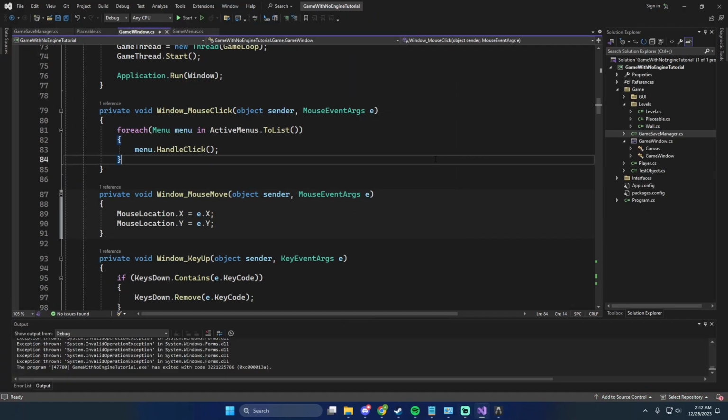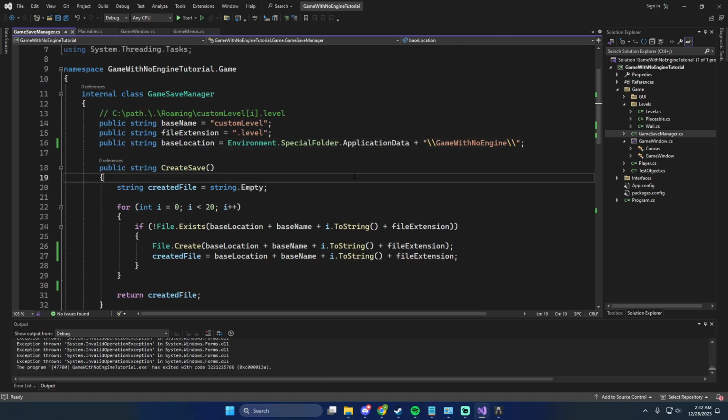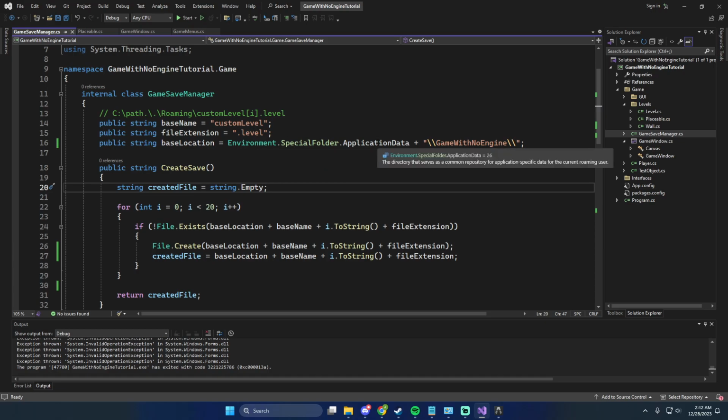And the first thing I think I want to do today is fix our game save manager because there's a couple issues that I missed again from not testing it when we originally wrote it. We got it pretty close, but we missed a couple things, or I missed a couple things. So firstly, we got to change this Environment.SpecialFolder.ApplicationData. So what this does is it essentially adds roaming onto the end of the directory of our application. So it means it's pointing to wherever the exe that this runs for debug mode is, plus /roaming, which doesn't really work.